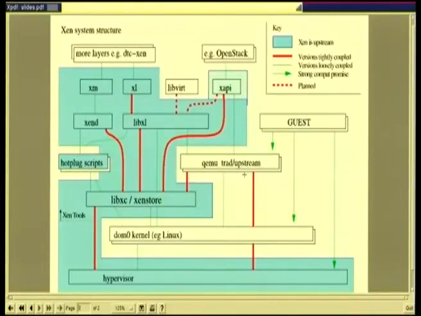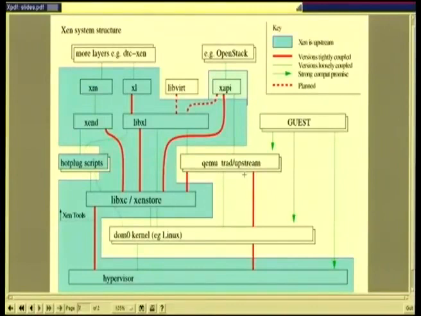So I've drawn a line, I think we can see that, around the code that's upstream at Xen.org, and it comes in two pieces. The biggest part is right down there at the bottom. There's a hypervisor. And the second is this pile of support software, which runs typically in the Dom0, in the host, to manage the system and its guests. We call this the tools, which isn't to be confused with the Debian xen-tools package, which is something entirely different.